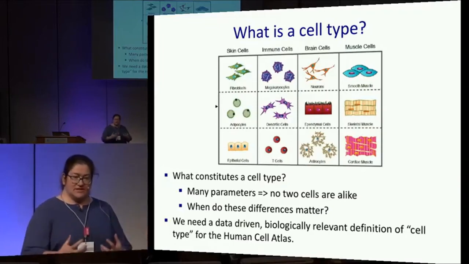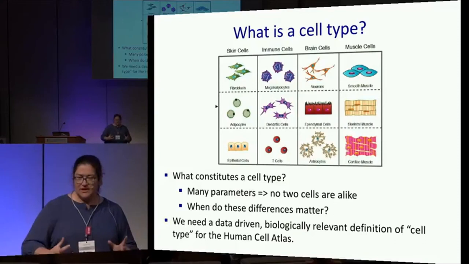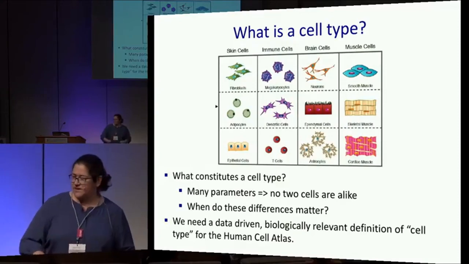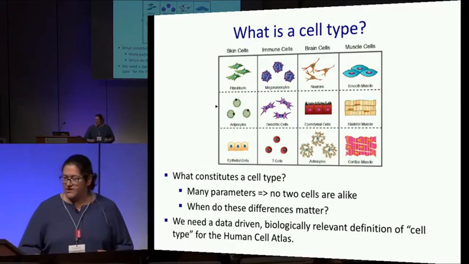I mean cell state, because I think we're going to have to devise an entire new language, and there's also continuums. So we really have to redefine, based on this data, what do we mean in the Human Cell Atlas when we talk about cell type. We're going to have to drive our definitions by the data we collect, but we'll have to do this in close collaboration and communications with biologists so that these definitions will actually have meaning and impact.